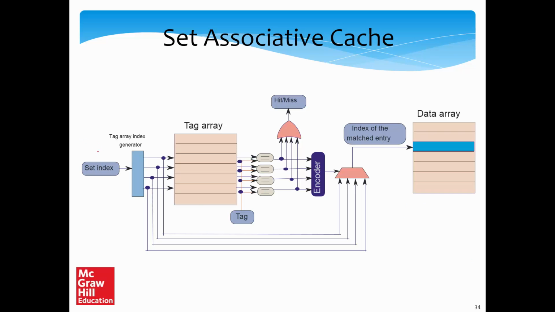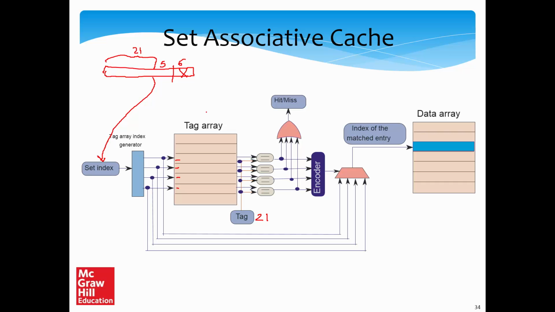So what the diagram says is that we first consider the address. The lower 6 bits will be the address of the byte within the block, so that is something that is discarded. Then we take 5 more bits. That is the set index. And using the set index, we access 4 entries of the set. We take all 4 entries and compare that with the tag part of the address, which is 21 bits. So we do 4 comparisons.